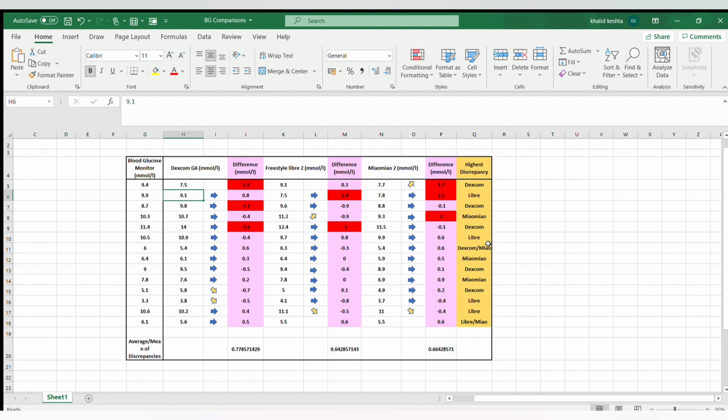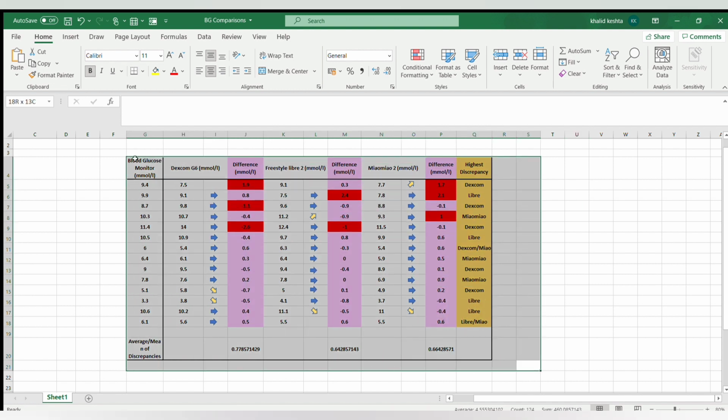My conclusion on this is that probably every gadget operates differently. All of them, they end up catching up with the blood glucose monitor, okay? So I would say it's down to the convenience in the end. So let me talk about it now. I mean, I'll keep this right here. So my opinion, they are all pretty much the same.